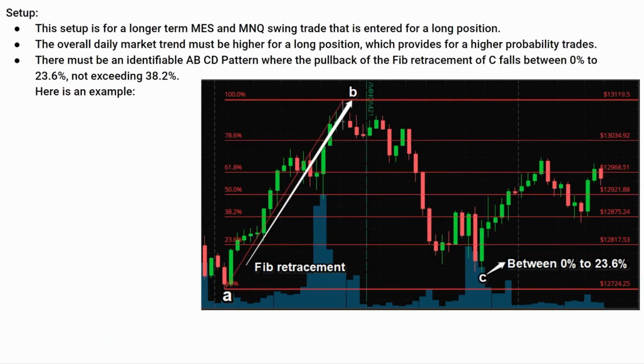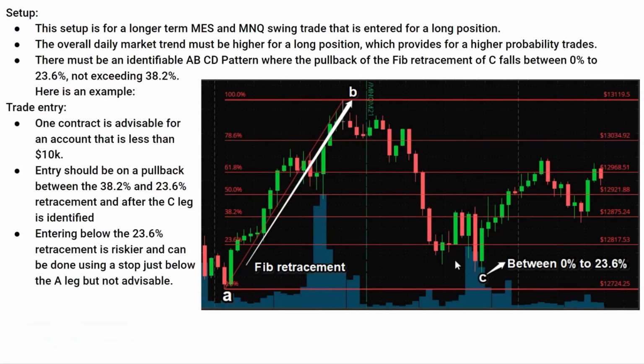What I like to do is get into this trade above the 23.6 fib so that we have some momentum and have found the bottom. If we don't find the bottom, I use the stop at the A area and let this go up to 100 to 125 when I place this trade. I use Trade just because it's an easy platform and they allow you to trade with $100 if you're not trading overnight.